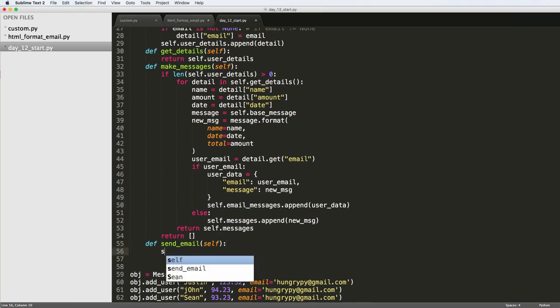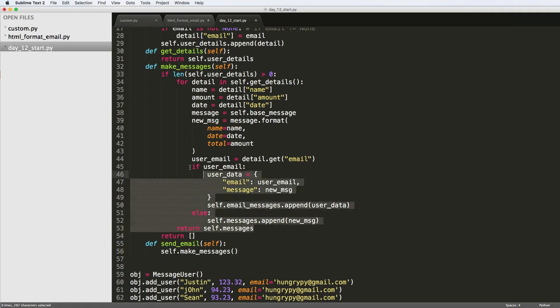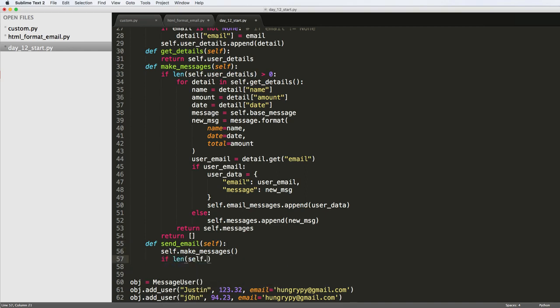So to do this, we'll first off say self.makeMessages. Again, that's going to go through all the user details, and then it's going to make the messages for us. I will say right away, we are doing some redundant things here, only to show you how we can use a previously built class to use that message in particular. Definitely we'll come back to improving all of this. I want to say that right off the bat. So now what we're going to do is, if the length of self.emailMessages is greater than 0, then we're going to run through a for loop.